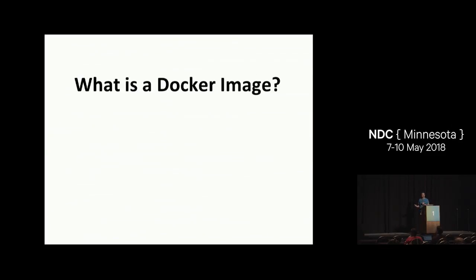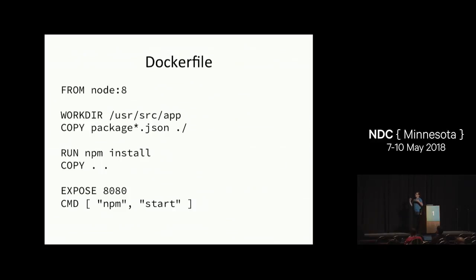So what is a Docker image? If we look at what goes into creating this Docker image, it is encouraged that Docker images start life as a Dockerfile. The Dockerfile is a set of instructions which goes into how to configure and how to build a particular Docker image. So in this case, we're building a Node.js application. We're defining our dependency at the top, i.e. Node version 8. So that will go off, and that will use the Node version 8 Docker image.